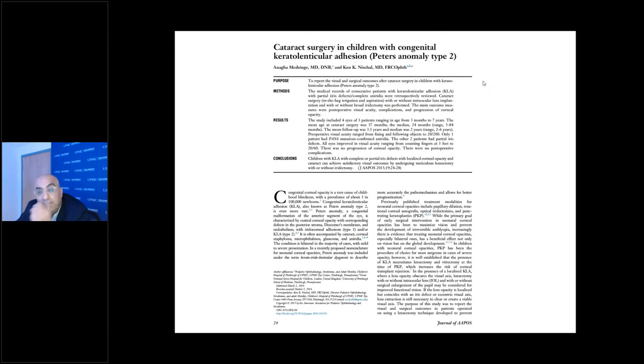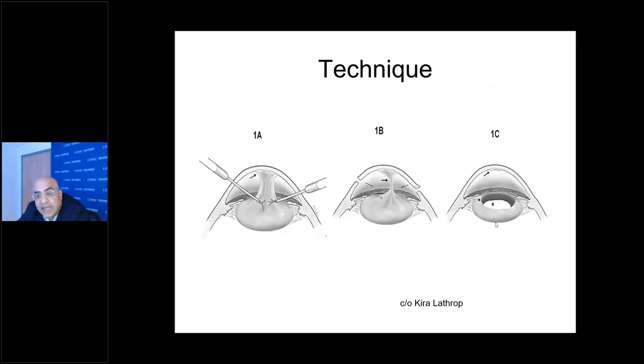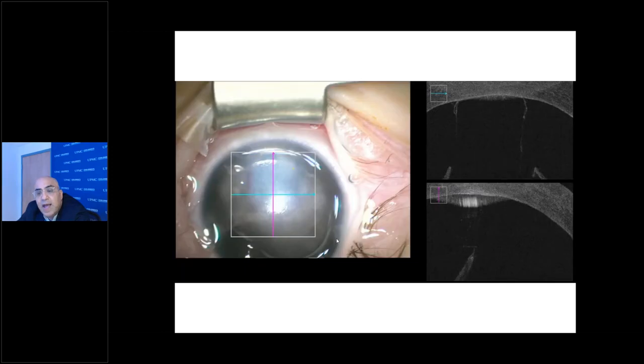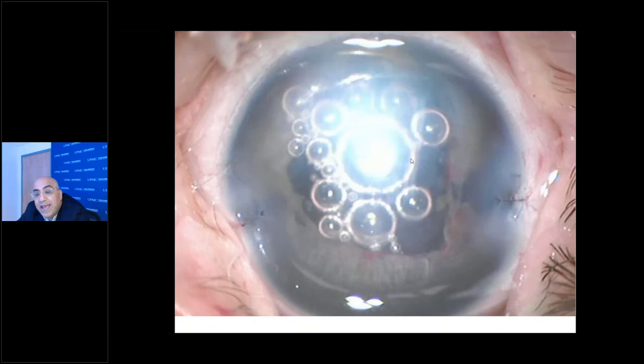And what was happening, and this is a paper that I wrote about this, is that basically the lens was touching the cornea because of a developmental anomaly in the lens. And by removing the lens through this technique that we've published, you can see that the lens was still touching a little bit, but I've removed the lens, sucked it out, and this is showing that there was a plaque behind the lens that was pushing the lens forward. And by getting rid of all of that, you can see that this is what at the end of the operation the eye looked like.